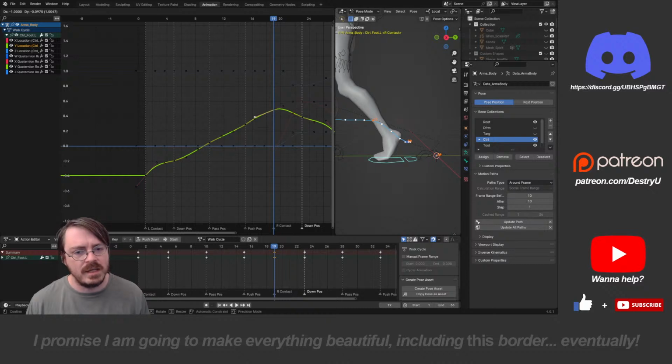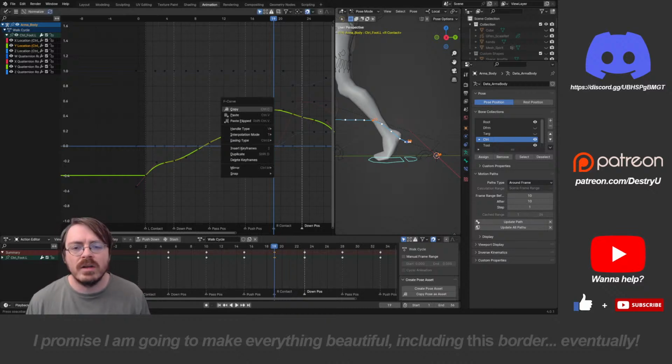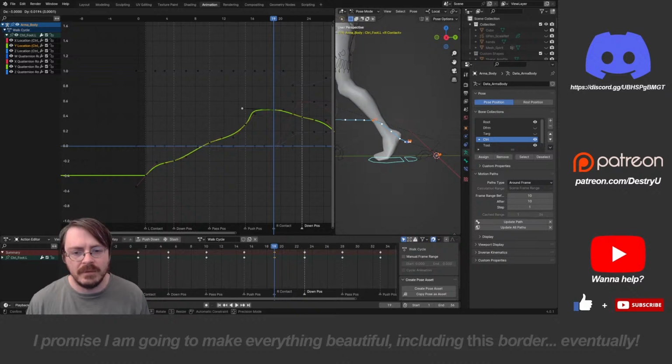Break this handle to this keyframe. Where's my, somewhere I should have a button, handle type, free. Yeah, break that. And now I'm just going to take these 3 keyframes that I put in here and get rid of them. Boom, boom, boom. And now all I want to do is make sure that this is nice and flush leading from one keyframe to the other.